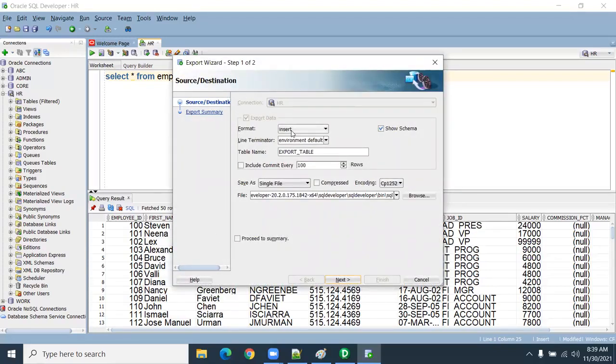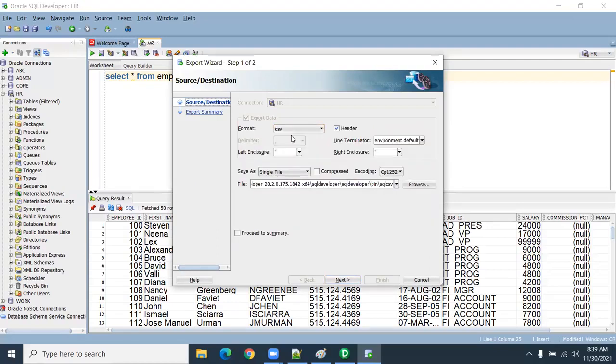Here you can choose the format. I'm choosing CSV file. Remember, Informatica cannot read data directly from an Excel file.